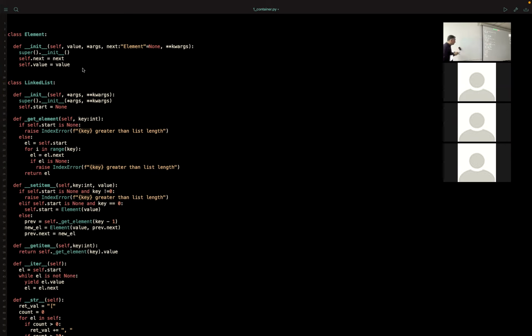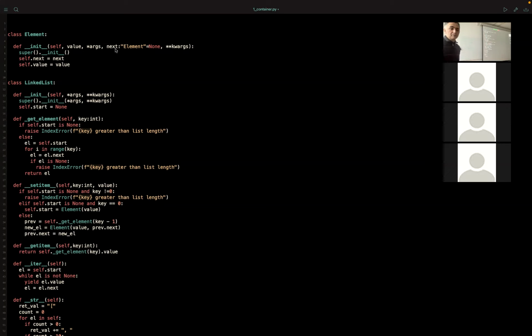And in order to implement this, we need to first create a container that is basically the pointer to the next value and the value itself. And this is what the first class, the class Element, is. So what I'm doing there is just implementing a next and a value. And you initialize the element with just the value.